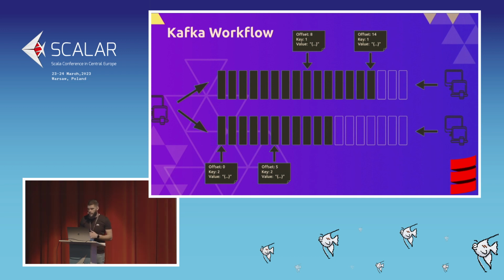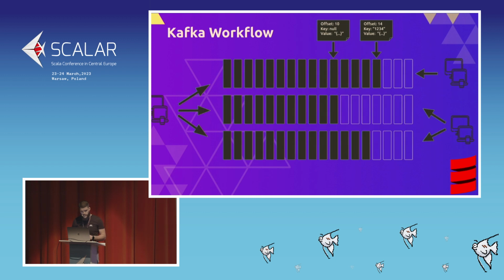Also, it's a good practice to run those 2 consumers as separate processes. You should also be aware of the fact that if you have more consumers than you have partitions of a topic, some of the consumers will be inactive, which is just a waste of resources. On the other hand, if you have more partitions than consumers in a consumer group, some consumers will get multiple partitions assigned to them, and that's perfectly fine.